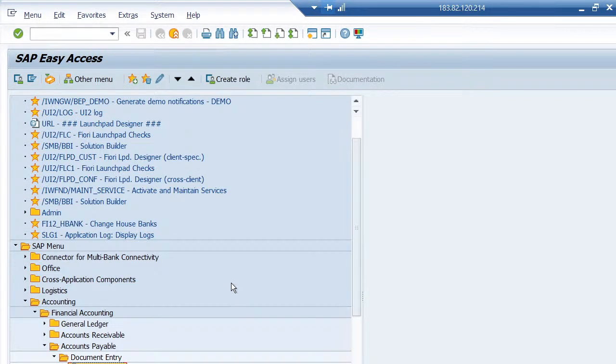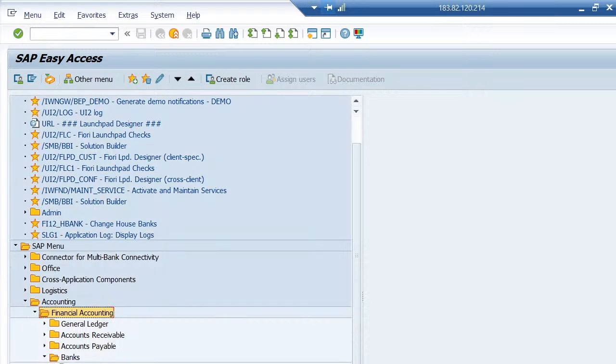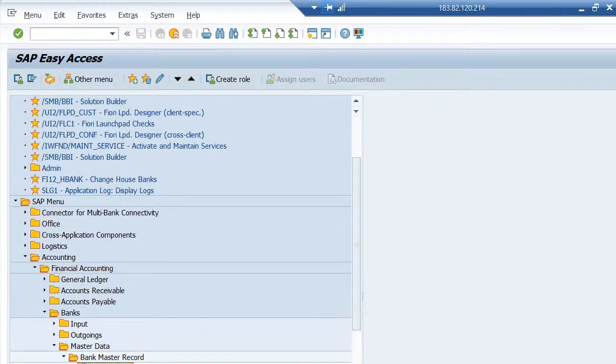Next, now we see how to create a house bank. For creating house bank, in SAP Easy Access screen, go to accounting, under accounting, financial accounting, then go to banks, then master data, bank master record, and click on create.